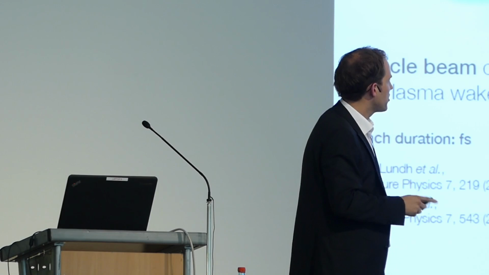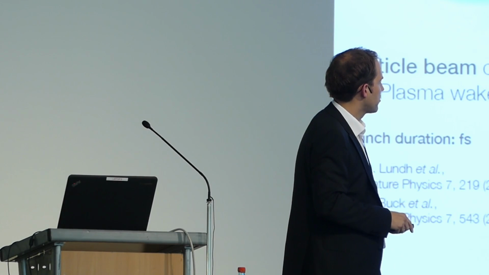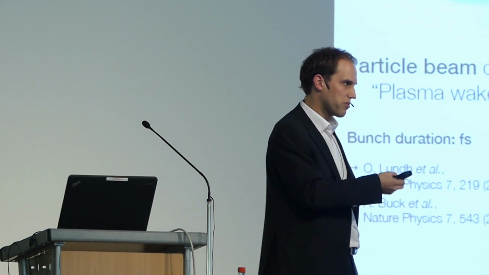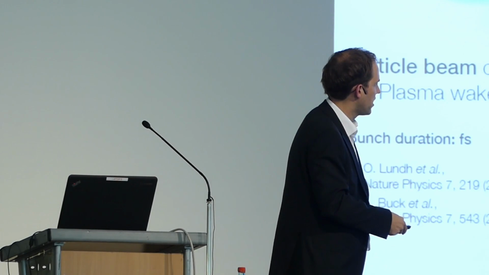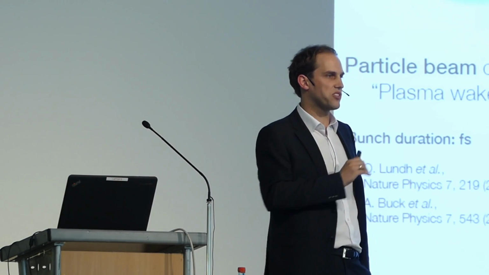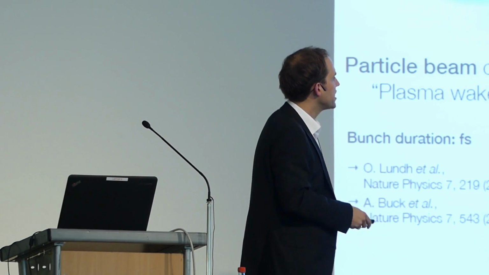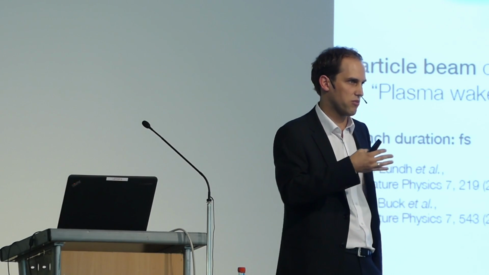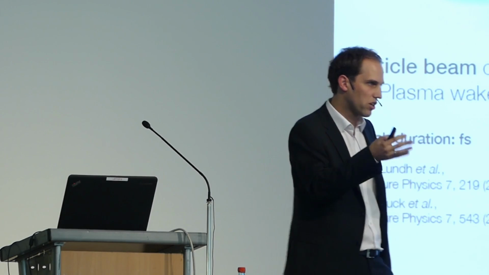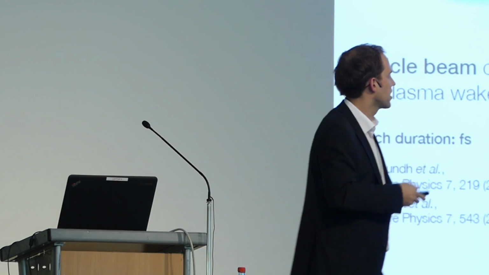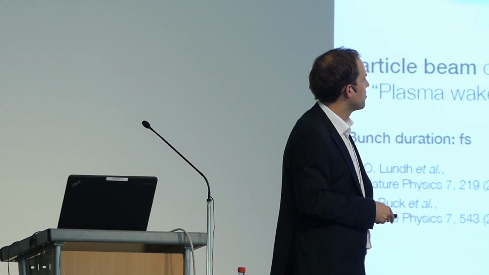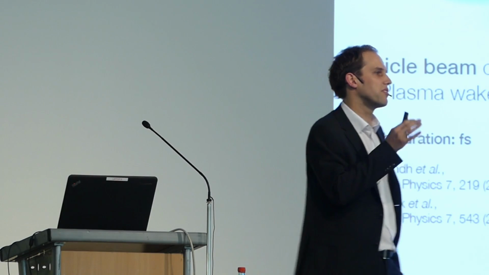Another very important and interesting property of these accelerators is the scale length. The scale of these acceleration cavities is on the order of a few tens of micrometers. That means if we want to accelerate an electron beam in there, it has to fit in there, which automatically means it has femtosecond duration. And this is really important for applications, right? We have a GeV beam with femtosecond duration. We can use this in pump-probe experiments, for example, to understand dynamics of molecules or atoms, even on femtosecond scales. Also, other beam properties of these electron beams can be very nice, so very good transverse beam quality, high currents.